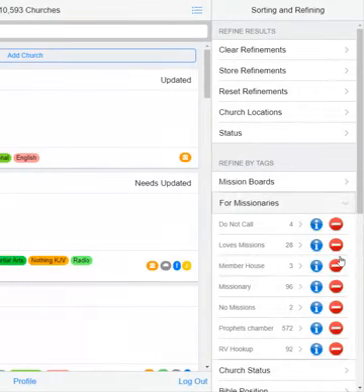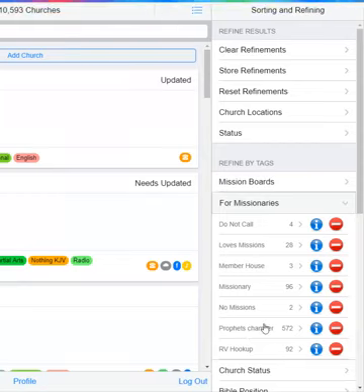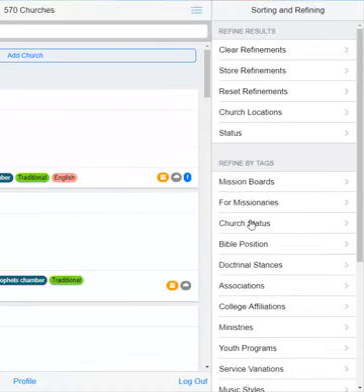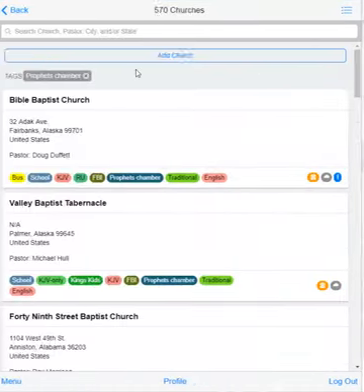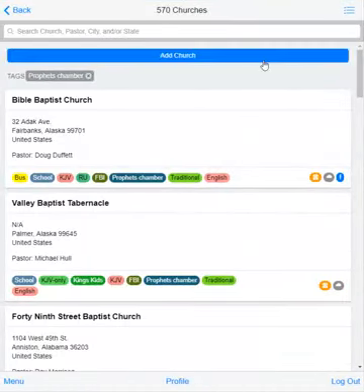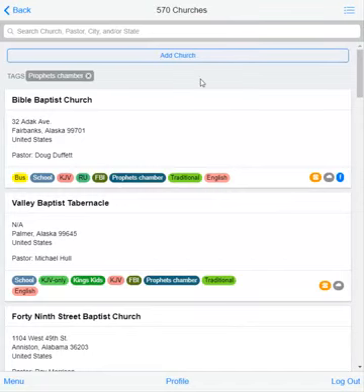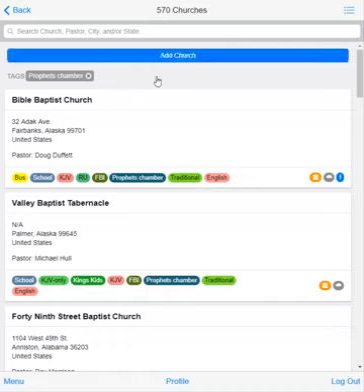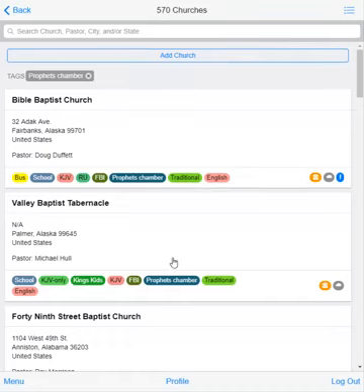But if you want to negate the refinement, so if you don't want to see churches that have no missions, you can negate that. But if you want to see churches that do have prophet chambers, you can just click here on the left side of it, and it will add it to the refinement. So this here is going to give us a list of all churches that have prophet chambers. For some reason, our numbers don't quite match up. There's a little bug in the script somewhere, so just ignore the two church differences. So here we have 507 churches that have prophet chambers.